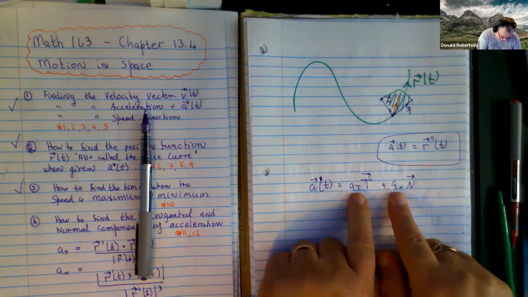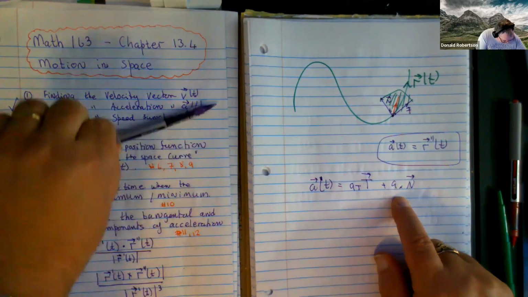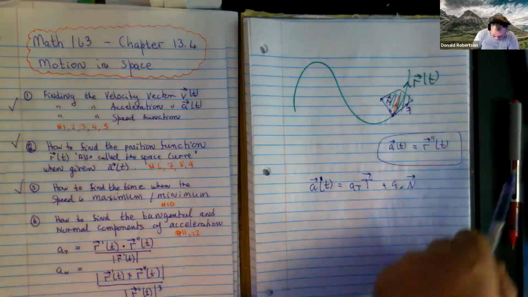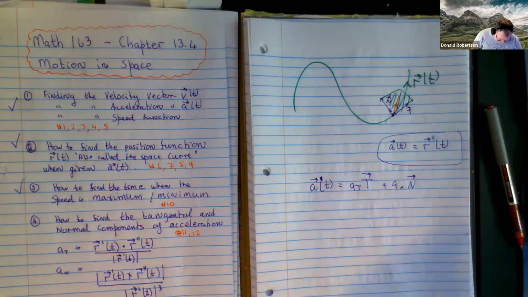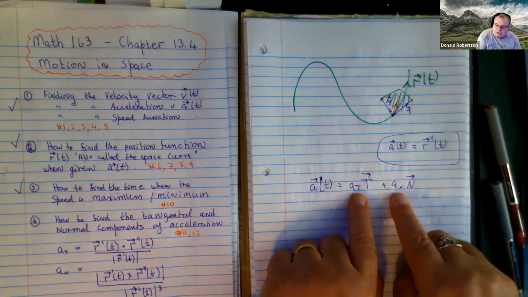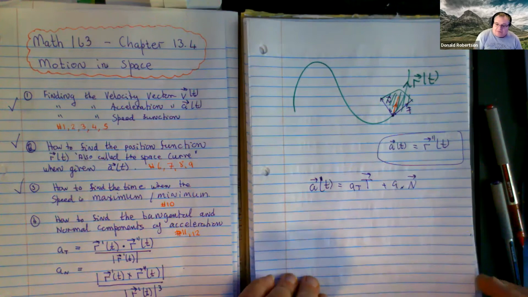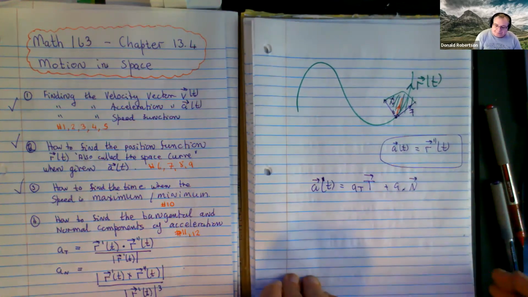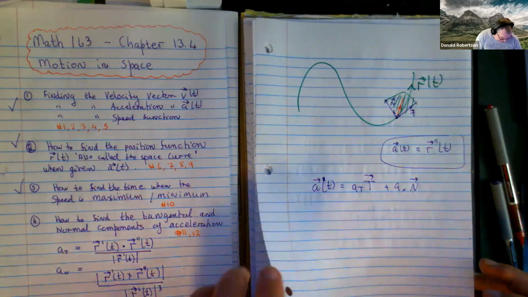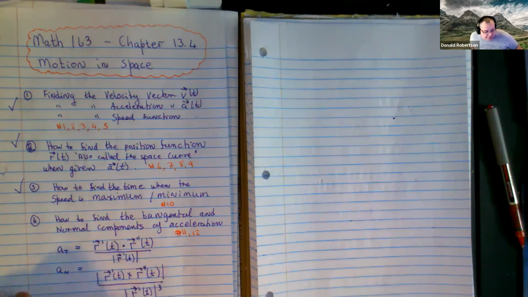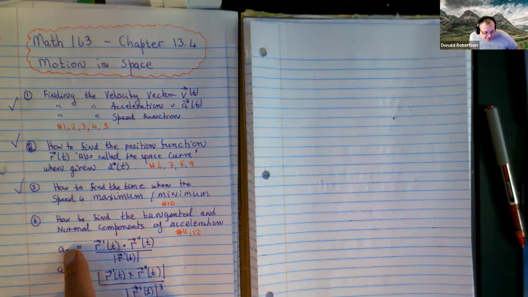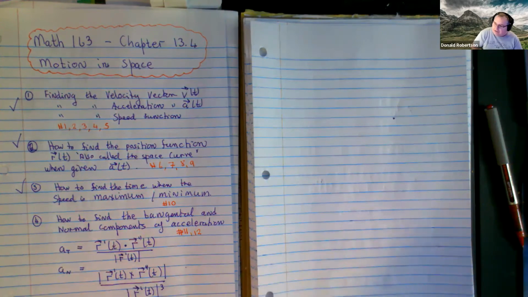And these two numbers here are called the tangential component and the normal component of acceleration. Evidently, people who are interested in objects moving in 3D space find these two numbers quite useful. I have no idea why they want to know it, but if they want to know it, we'll find it for them. If you look at the formulas for calculating the tangential component AT, and the normal component underneath it, they're pretty ugly.